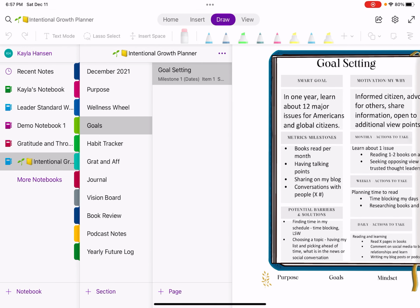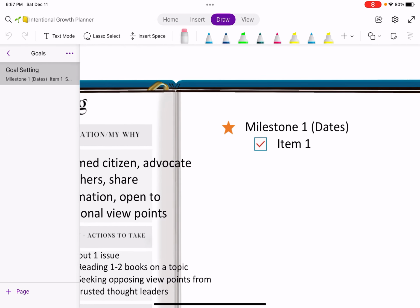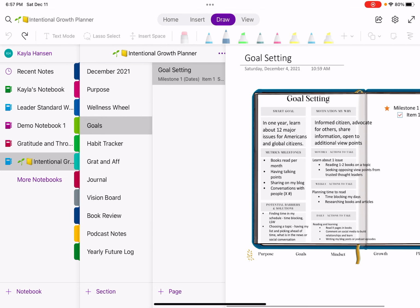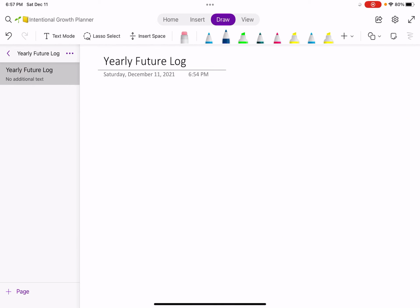The cool thing about OneNote is there is a little bit different functionality. You can use these really awesome graphics, like the star and the checkbox is very functional. I really like that. And also, because you have to build it, you have more control over what order the pages are in and all of that. So that's really cool. So I'm going to show you how to import my template into OneNote, but then I'm going to show you how to use it in GoodNotes.